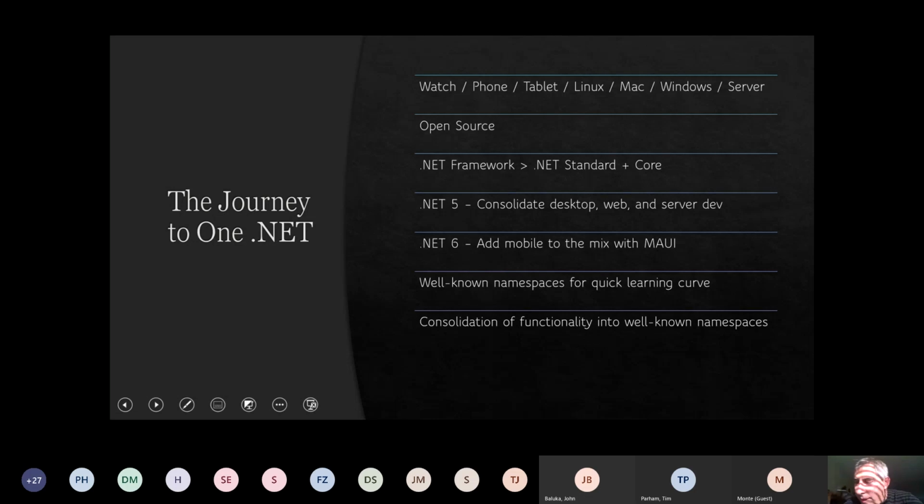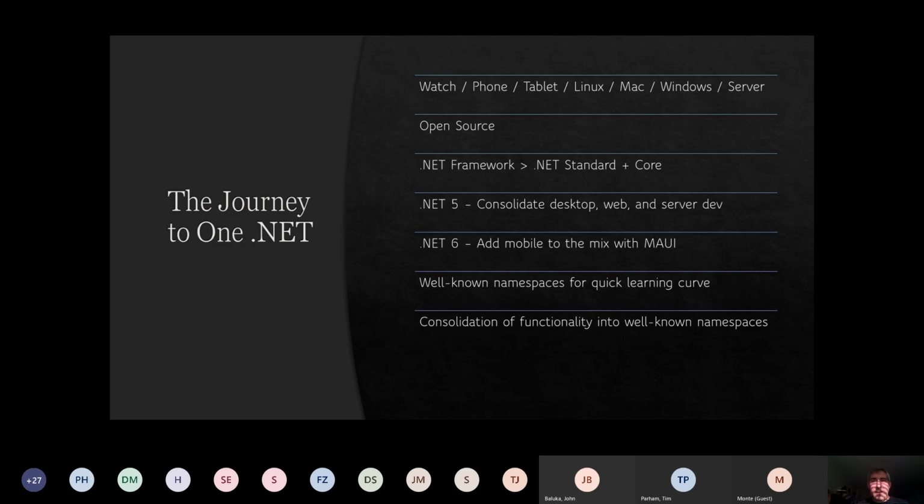I think Microsoft's been pushing us towards this journey to one .NET, and there's a video that I've got at the end of this that I'm not going to play. But I've got a link to it, and I'll put a link in the YouTube video for this. But the journey to one .NET, let's stop the madness. Let's stop the closed source stuff. Let's make .NET a first-class citizen when it comes to your development solution. Not just .NET for backend or just .NET for Windows.